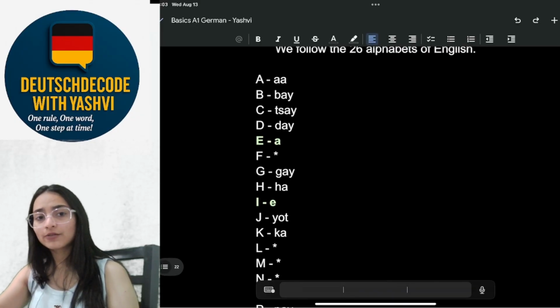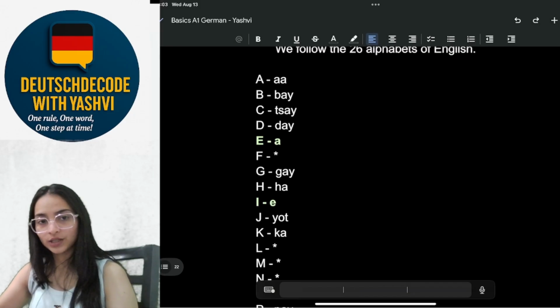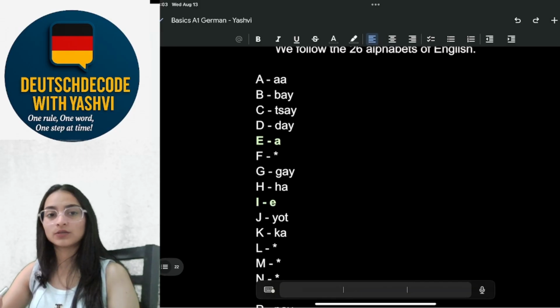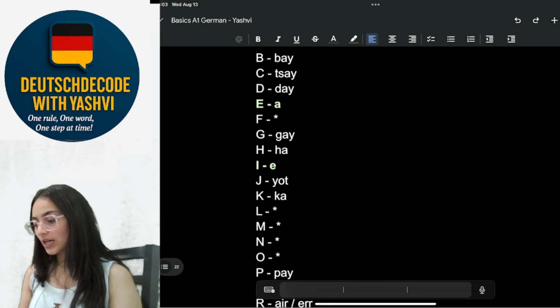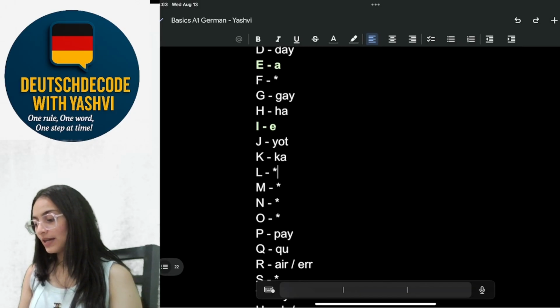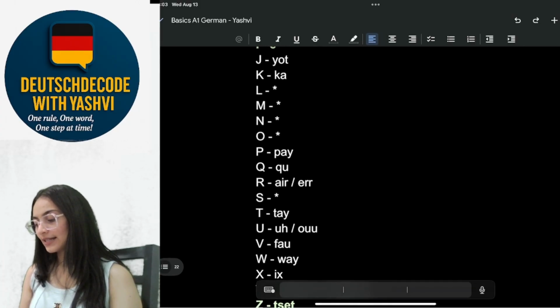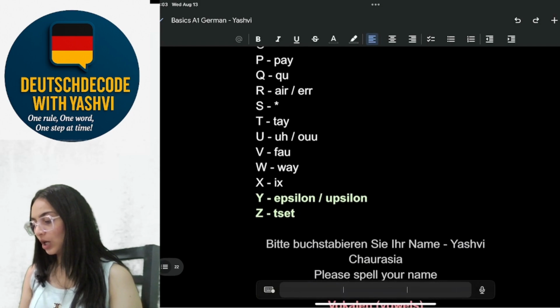And just besides the alphabet, I have written the correct pronunciation in German. So I'll just read the German pronunciation from letter A to letter Z. I would kindly request you guys to hear me out carefully for the correct pronunciation.